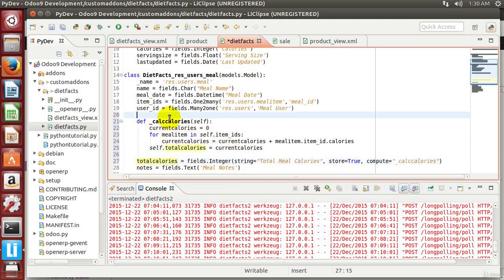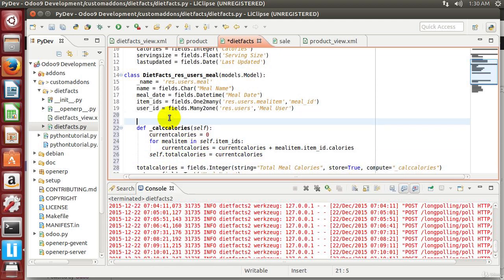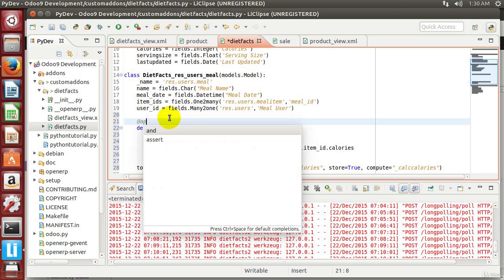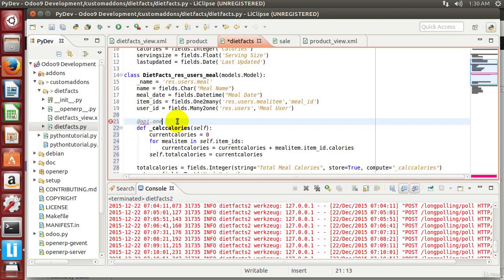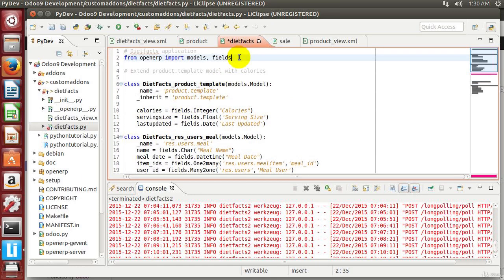And now there's one more step that we have to do, is we have to tell Odoo when to call this. And if we're calling it, say we're in a tree view, we could have hundreds of meals possibly in there. And if that's the case, and anything has changed, we need to get that. And so this @api.one, and you'll see that's also going to get found by Eclipse, and we have to make sure here at the top, it's one more thing we have to do, is we have to add api here. So from openerp, we've pulled in models, we've pulled in fields.